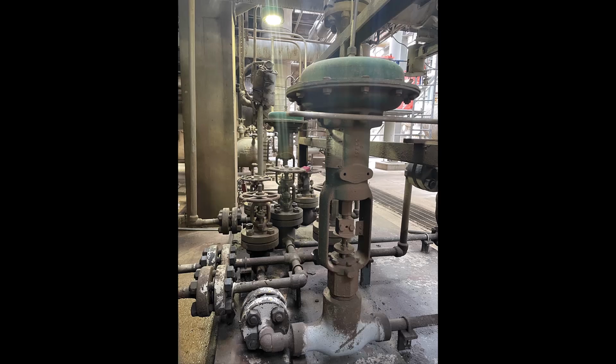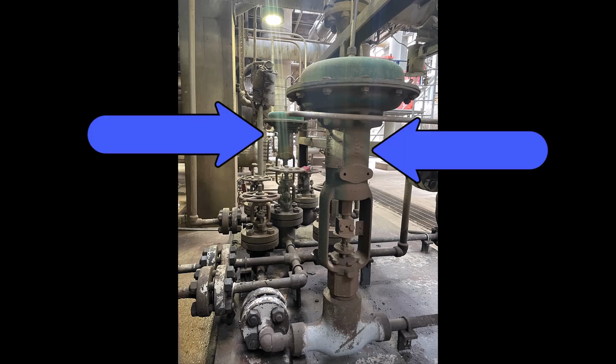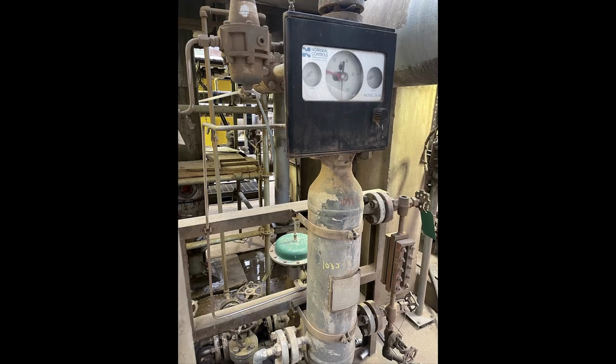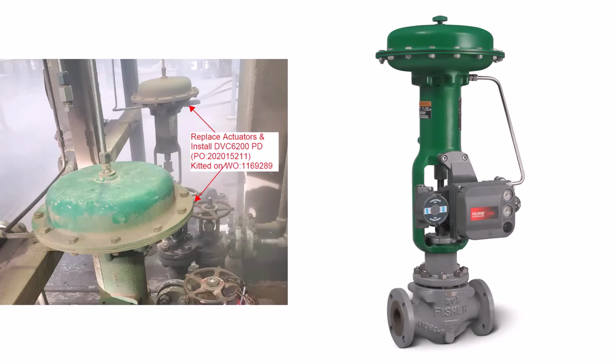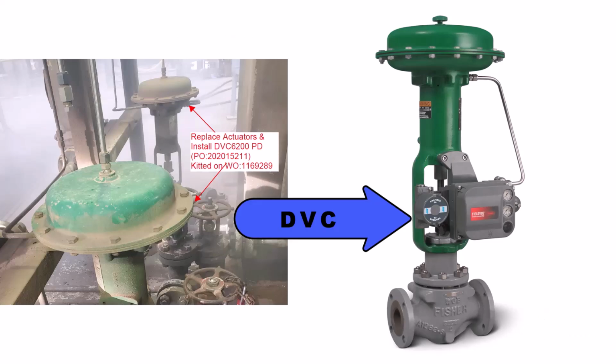chamber. The other aspect of this MOC is to change the actuators out on the level control valves LV206 and LV207. Currently, these actuators are an old pneumatic-style controller that does not have the capability to communicate any information, like the level, valve loading, or set point into the DCS. These actuators will be removed and an upgraded digital actuator called a DVC will take its place. The valve bodies and internals will stay as they are.